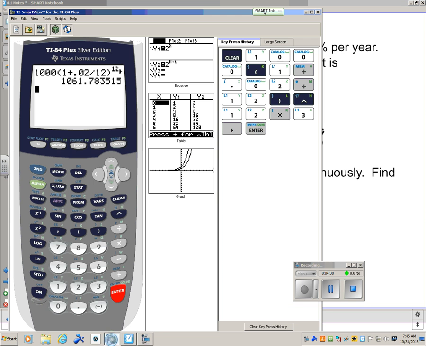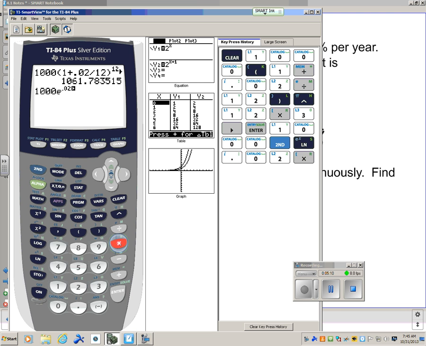We get 1,000. And then I've got my e, it's right above the ln key, you'll see e. And again, if your calculator doesn't superscript up there, like mine does, I can start to put my exponents up there. If yours doesn't do that, it keeps it down at the same level as the e. You're gonna have to put parentheses around this next part. So 0.02 times 3. I don't have to do that because mine's all up there.